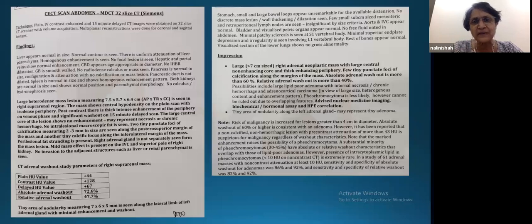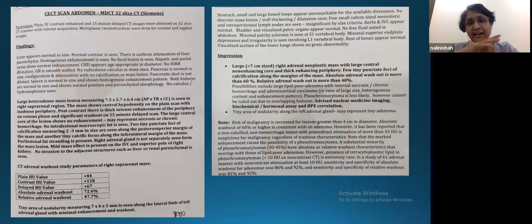It says that possibilities include a large lipid poor adenoma with internal necrosis or a chronic hemorrhage. You don't get adenomas with necrosis like that, okay? That itself will put me off so badly that I'll never be able to call it adenoma. I wouldn't have the courage to call it adenoma with such huge areas of necrosis sitting over there, because by nature, adenomas are such a benign process. They should not outgrow their blood supply or go through necrosis like that, okay? So that's a very poor statement to work with.